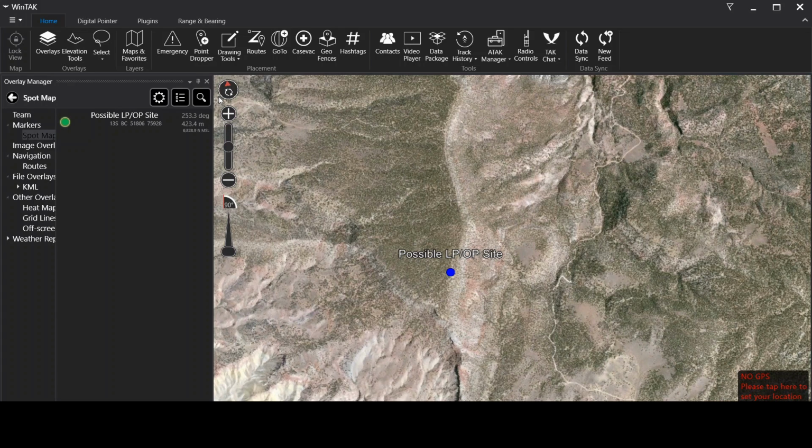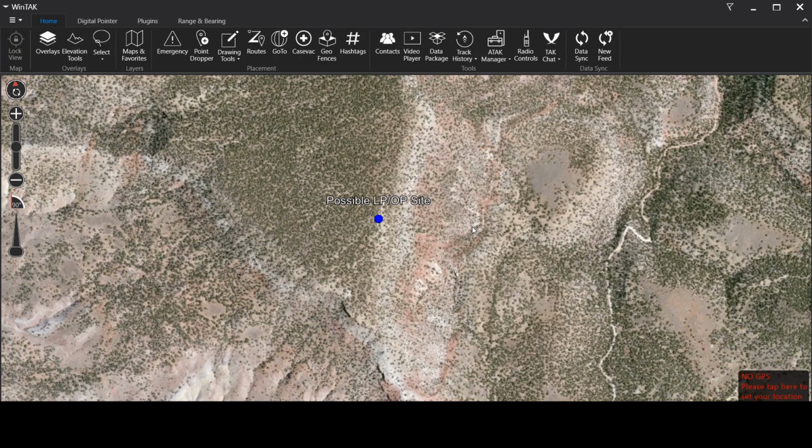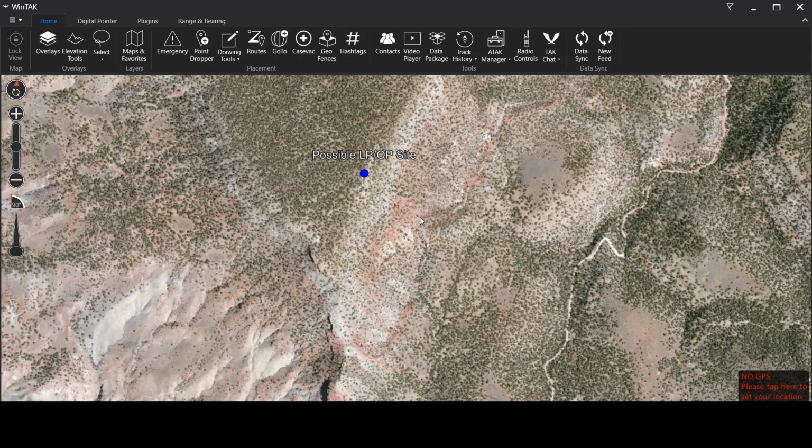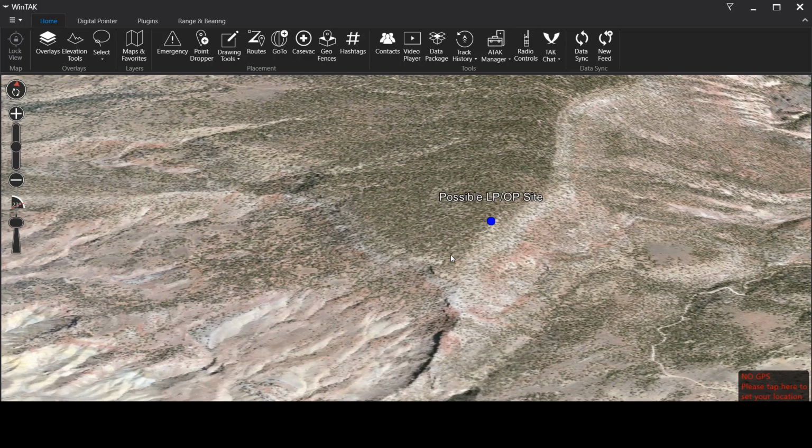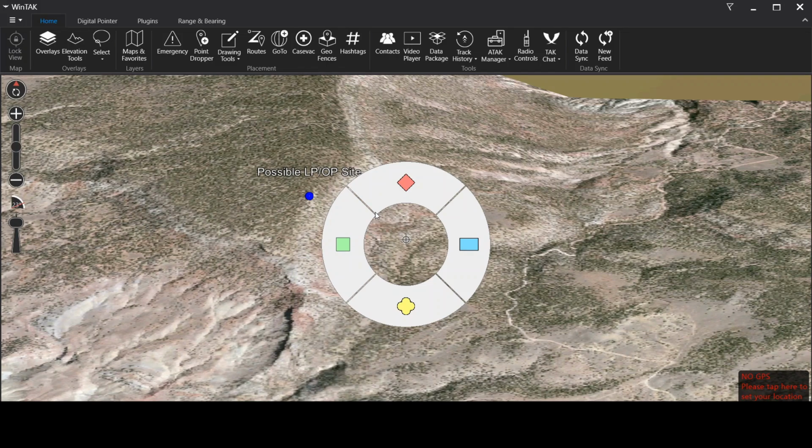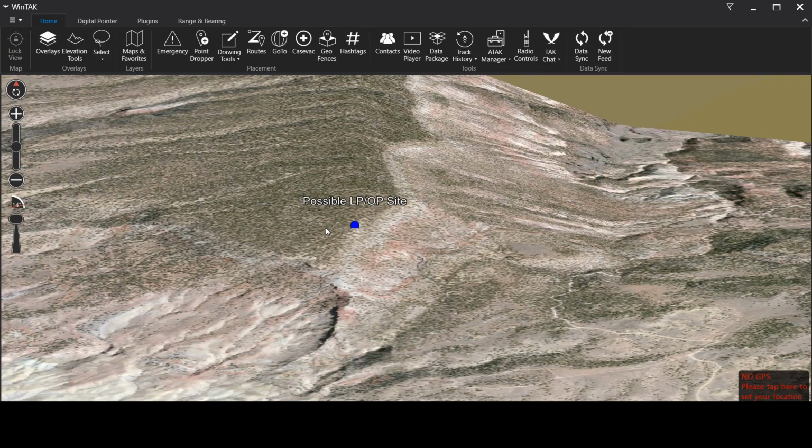So this is just, of course, a good training exercise, right? So as you can see, it's here. Let me go ahead and tilt the map for you a little bit if it doesn't want to freeze up on me. There we go. So see, it's right here up on this hill. It's got not a whole lot of cover there, but we're not really so much concerned about that right now, are we? So yeah, this is a decently good spot.